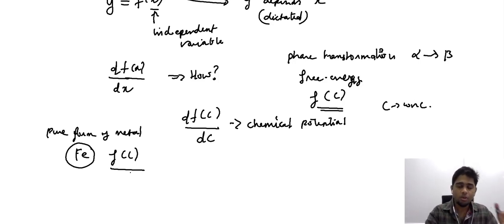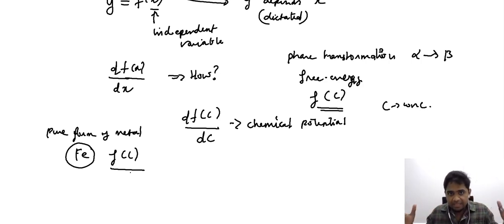So let me repeat, whenever I'm considering a pure metal, a pure form of an element as a system, and now I want to describe the free energy of the system, I don't have much choice. The only role the concentration plays, in this context of a pure metal, is the size of the system. Apart from that, the concentration does not play any role. In this case, the only role the concentration plays is in deciding the size of the system.